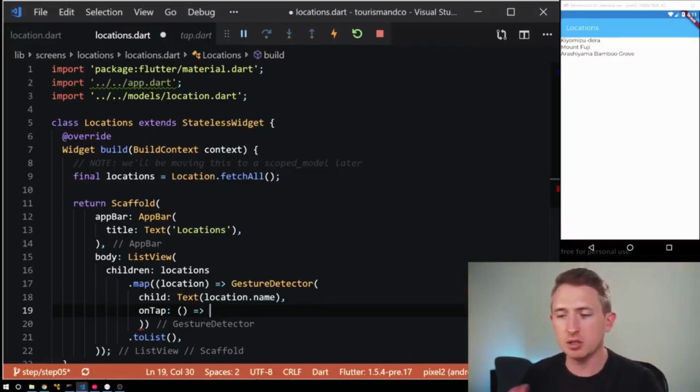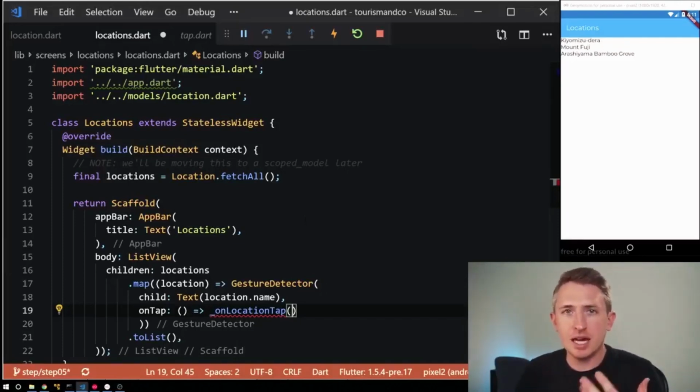Because it's a little bit more complex, we're going to pass it the name of another function so that we're not implementing the function right in here with a block. It's going to just get too messy. So we're going to implement a function called onLocationTap. It's really important to name your functions very explicitly. So we're tapping a specific location. What's not ideal, in my opinion, is to name it something like handleTap or handleLocationTap.